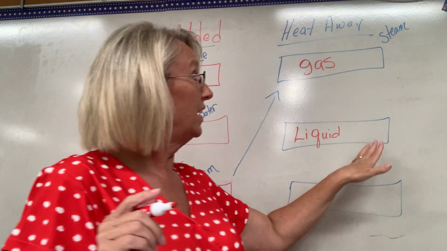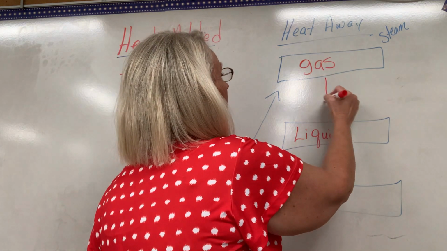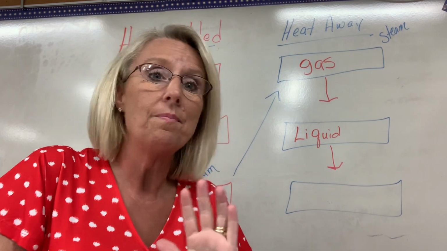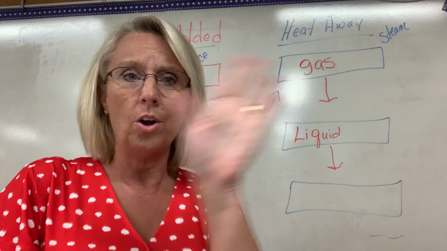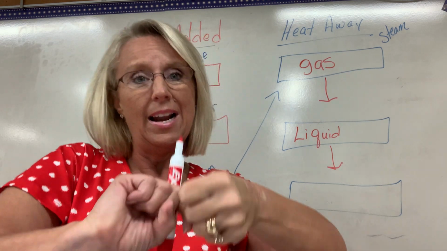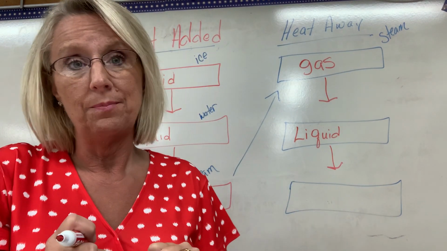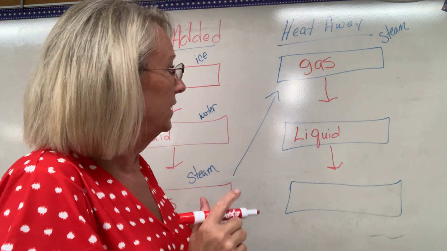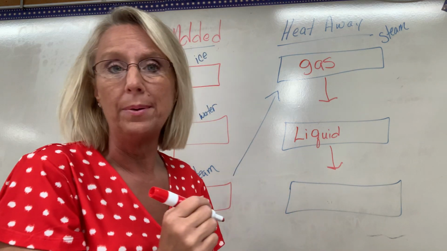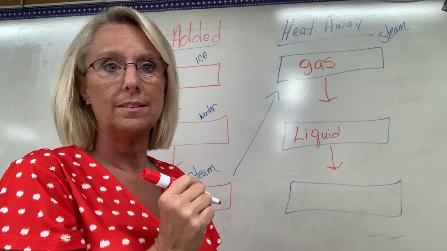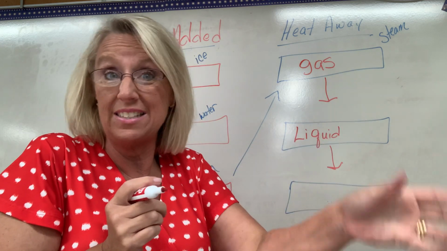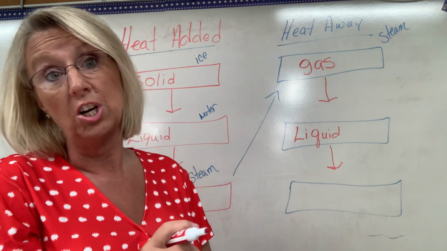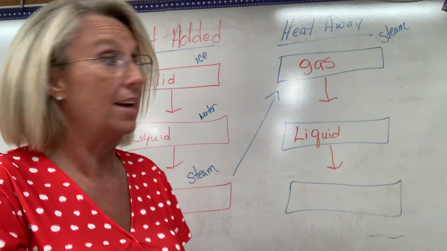Now, if I took, say, a paper towel, and I wiped all the water droplets off the cabinetry, and I wrung it out into a glass, and I continue to take heat away, what could happen? The probability is if I take that and I set it in my freezer, it's going to turn back into a solid, and that solid would be an ice cube.